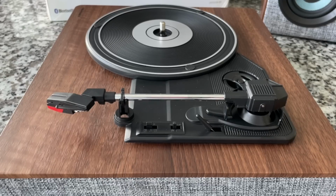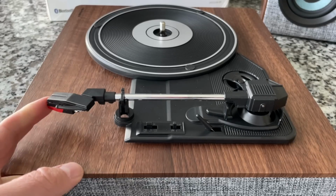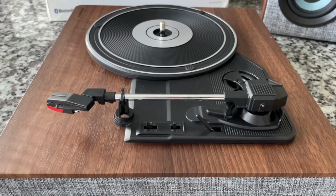This will track heavier. The ceramic cartridge, this is like a Chuo-Denshi clone. These cartridges require somewhere in the neighborhood of 5 to 6 grams of downforce versus a magnetic, which can be 1.5 to 4.5 grams. So it will put down more pressure. Doesn't mean it'll damage your vinyl, but it will wear them out quicker. So that's something to consider. That being said, for a beginner, for a novice, this still may be the ticket.